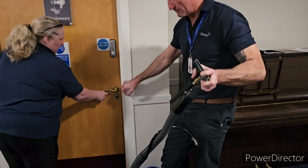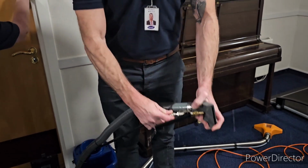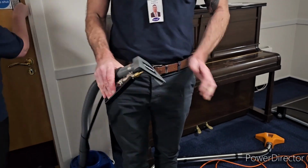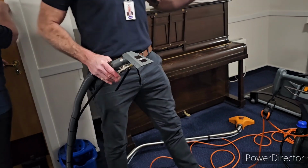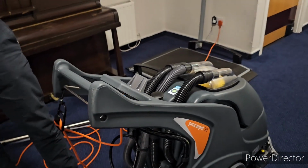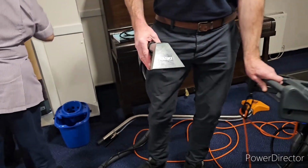And then your hand tool, for your upholstery and things like that, works in exactly the same way, it just clips on like that. And what I tend to do if you're doing the chairs is line up a few and do a few at the same time. But the water that comes out is quite powerful.